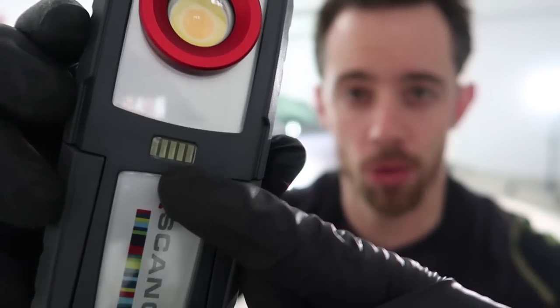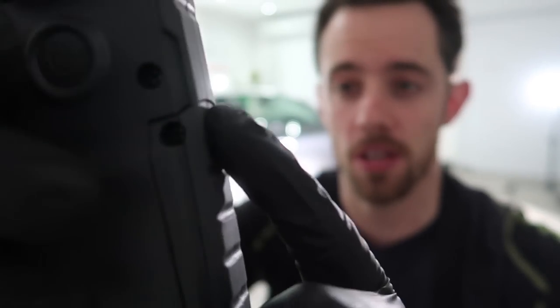Charge time is about 4 hours, I think 3.5, 4 hours, I believe. And it has the handy little battery illuminator here, so when it's in the dock, you can see where we're at. And operation time, it's obviously not in use all of the time, all day, but at the end of each day, it's easy to drop in the cradle and it's on charge, fully charged, ready for the next day.